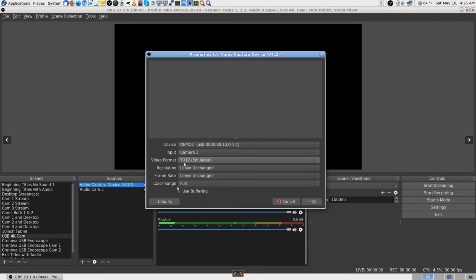But this is a wonderful program, this OBS Studio. It is the best streamer I've ever used. And recorder, do both at the same time, or you can do one or the other.